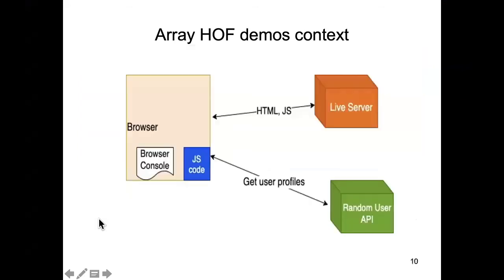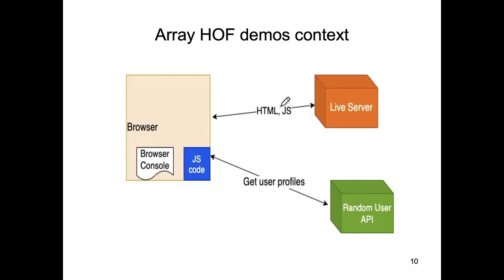So that's the background, and this is what we want to set up for ourselves. It's pretty elaborate, but the way you interpret this picture is, I'm going to have an ordinary web server, my live server that I've plugged into VS Code. That server is going to send HTML and JavaScript down to my browser. We've been doing that all along, actually. The HTML has very little in it. The JavaScript is where all the action is.